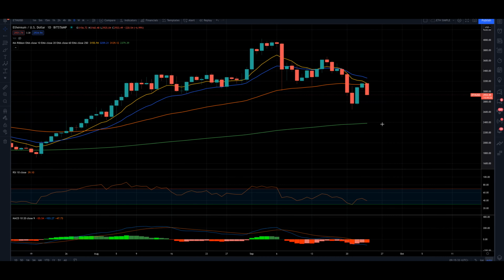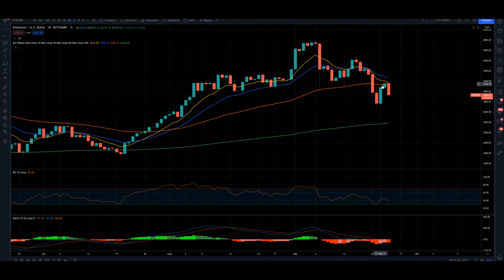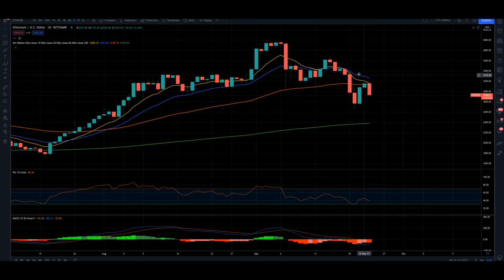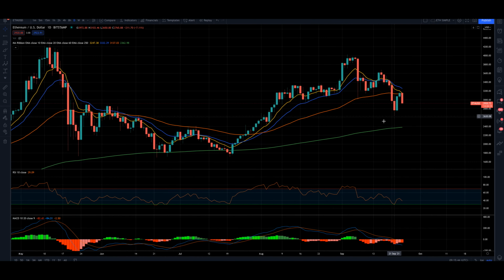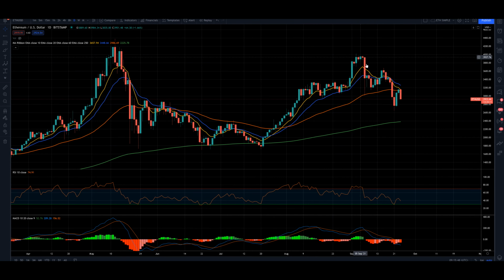On the daily time frame, we are below the 60, the 10 and the 20, with the moving averages likely looking like they want to cross over the 60. We're still a long way off the 250. Okay, so it is possible that this could be a deeper correction into that wave 1, that wave 2 to break that pitchfork. So that's the one thing we didn't consider. So either 1, 2, 3, 4, 5 to come, 1, 2 complete, or 1, 2 potentially deeper.